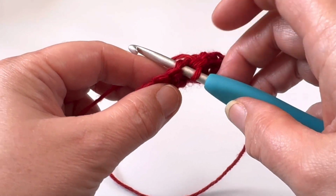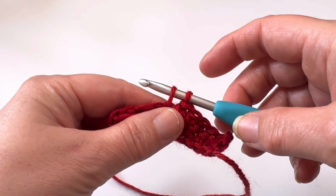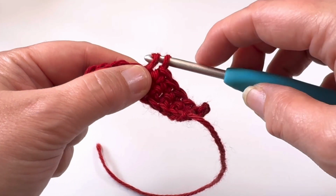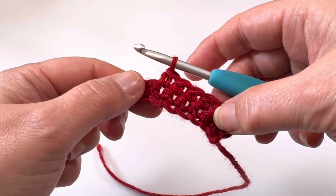Insert your hook, yarn over, pull up a loop, you've got 2 loops on your hook, yarn over and pull through both loops. So that's how you make single crochet stitches. Next, let's take a look at half double crochet.